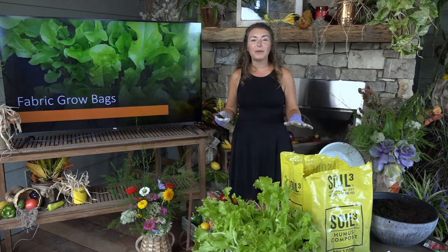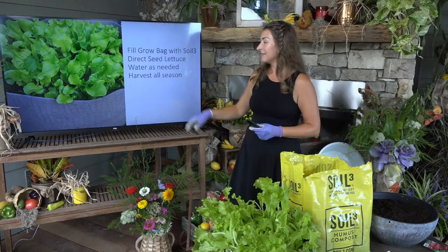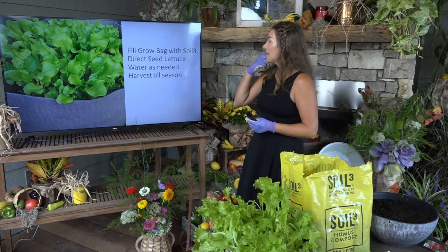Now, fabric grow bags are one of the newer approaches for container gardening. They're very inexpensive and they are so effective. I am over the moon excited about grow bags. I first started just with these felt varieties, and they came in all different colors, and I used to do these at school gardens a lot because this was a really easy way for the kids to be able to have a big raised bed without having to deal with the native soil. Very, very small financial investment.